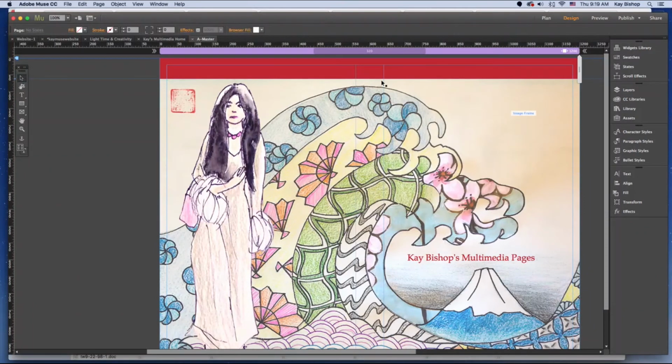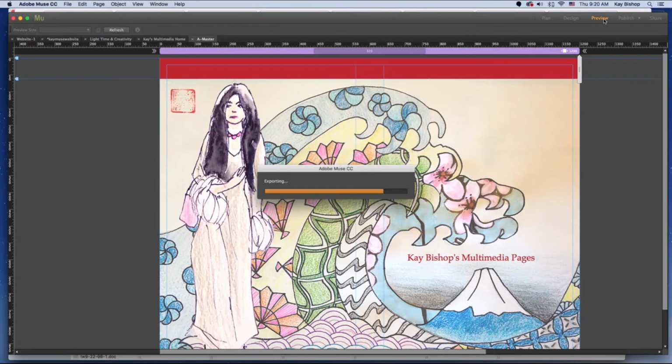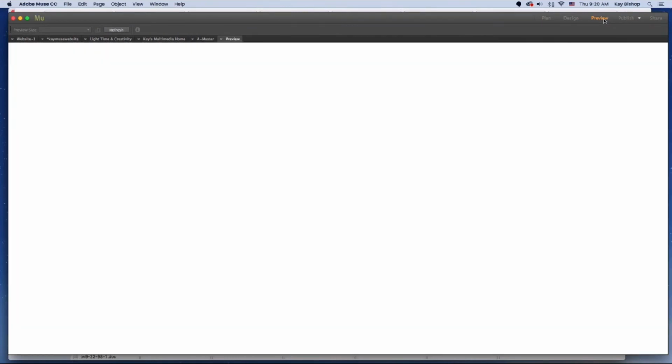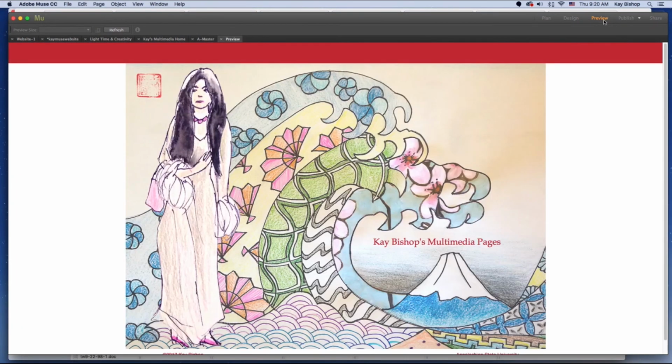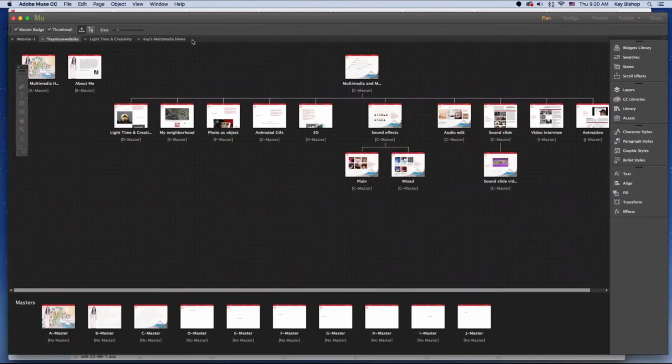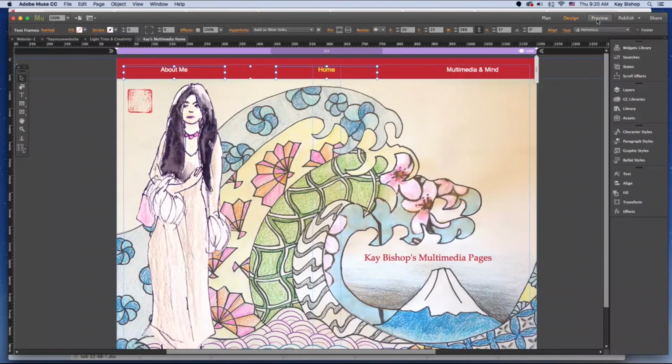And then once I pretty much have my design done, I can click on Preview to see how the page will look in the browser without all the guidelines. And so this is how it will look in my browser window. And I can close all the files. Once you click on Preview, it's going to open it up in another window, in another tab, so then I can close that once I'm done with it.